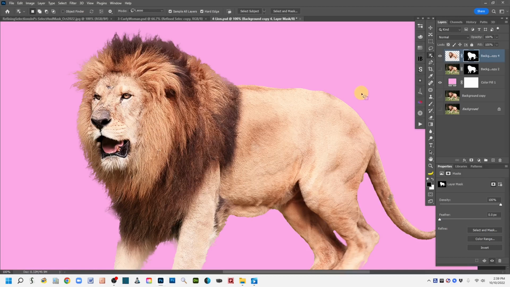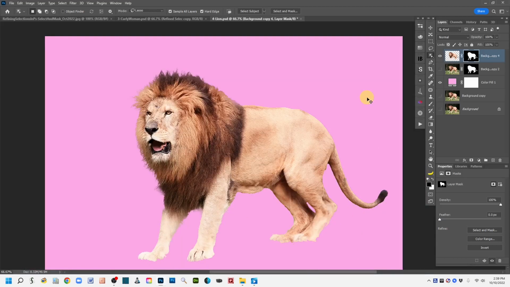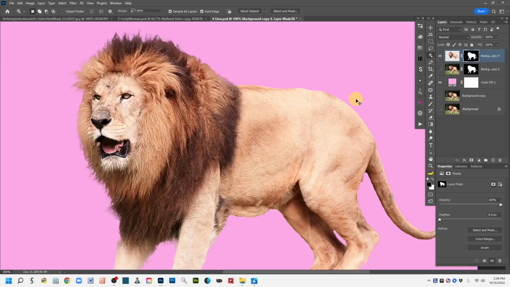And that now looks really good in terms of what we were able to select of the lion and still keep the hair on his mane, keep the textural elements of him, and not have any noticeable fringing. So if you want to put him into another image or another composite or move him around on a larger image, you can do that with this kind of a selection.